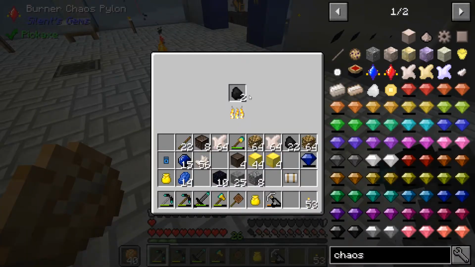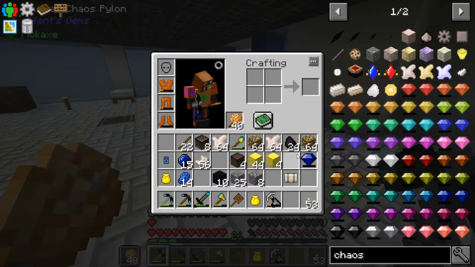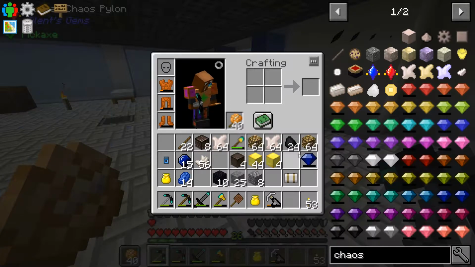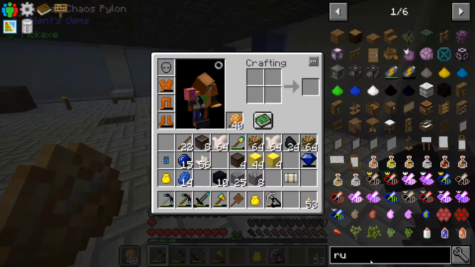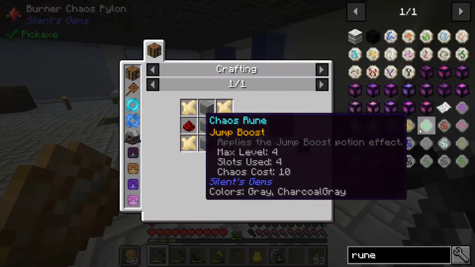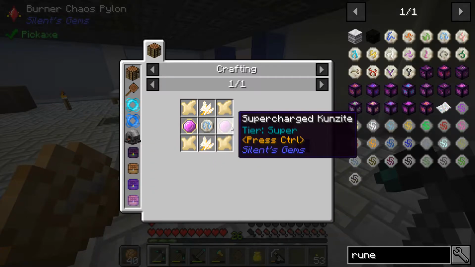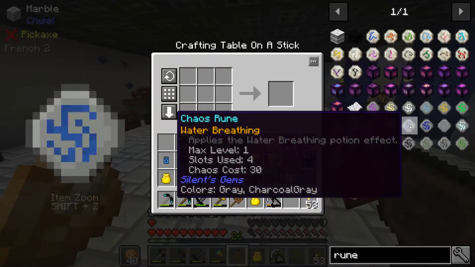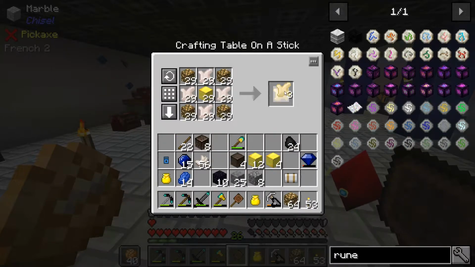I guess I'll take this out and let that charge up in our inventory here. Okay, so we have power for our topaz, and we have the topaz, of course. So now what we need to do is a little bit of Bedania, because we need to get a runic altar. Actually, let me just search rune, because we need to make one of these guys, a chaos rune of flight. Okay, that requires two supercharged gems, four of these enriched chaos essence. So let's go ahead and make four of those.